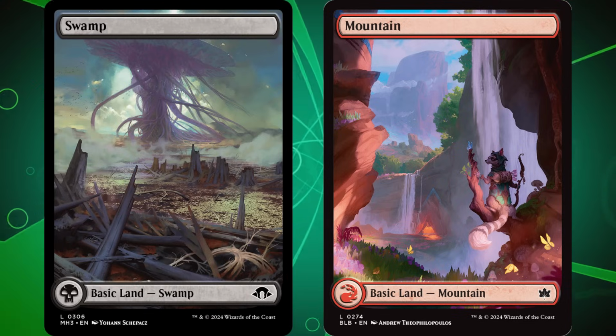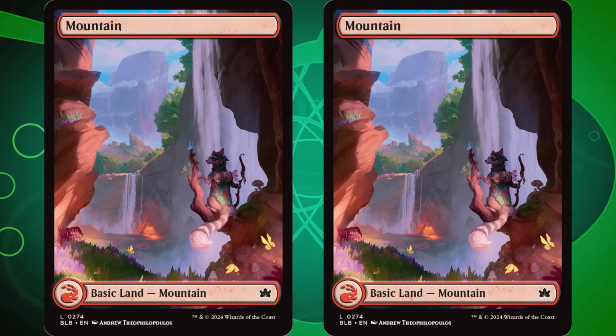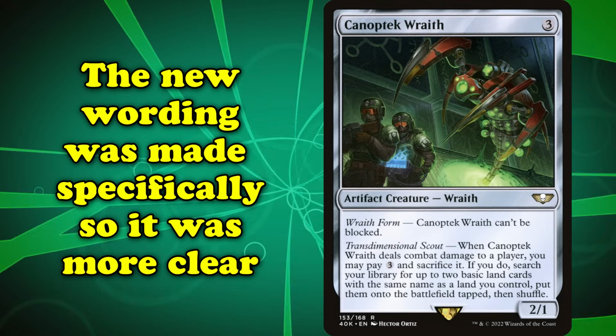Instead, how it worked was if you had both a swamp and mountain, you could find either 2 swamps or 2 mountains and cheat them both out. The new wording was designed just to make this more clear. Wizards seems to have always had an issue with this kind of effect.